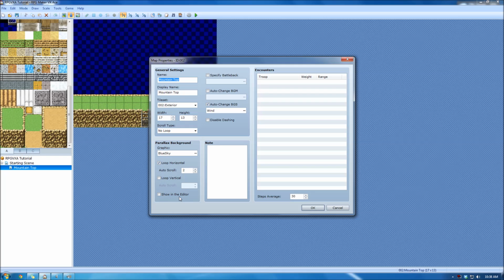The show an editor button, I'm actually not sure what that is used for. Maybe I'll put a little annotation in the video once I figure it out, or just make another quick simple video if it requires a little more explanation than an annotation. The notes here, there are some scripts out there that allow you to use this section to modify the script or use the script in a different way.